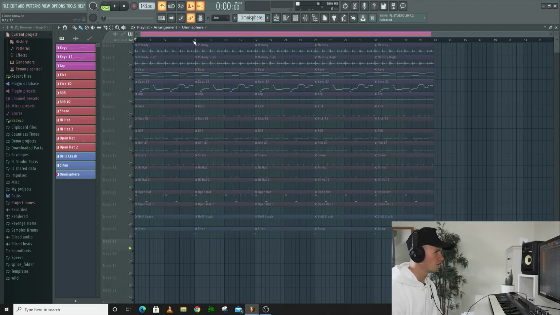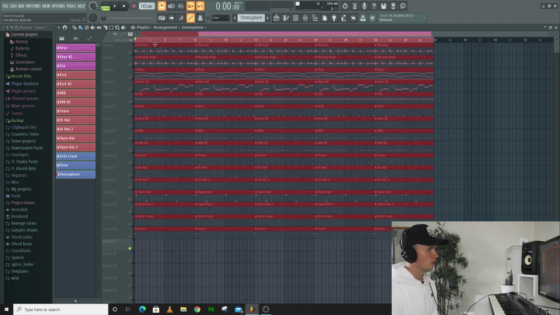If you don't know what a beat is or a bar, then I'll quickly show you. So I'm just going to turn everything off but leave the metronome on. When you're making drill beats, the usual rhythm is 4/4, which means there's 4 beats per every bar. So if I play this, you can see in FL here it says 1 to 9, so that's 8 bars. And if I play it with the metronome on, it goes like this. So 1 2 3 4, 2 2 3 4, 3 2 3 4, 4 2 3 4, right?